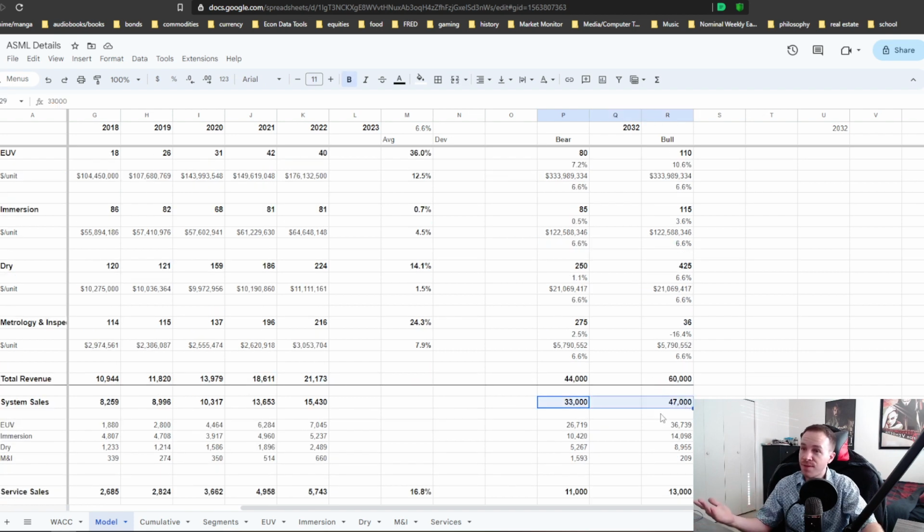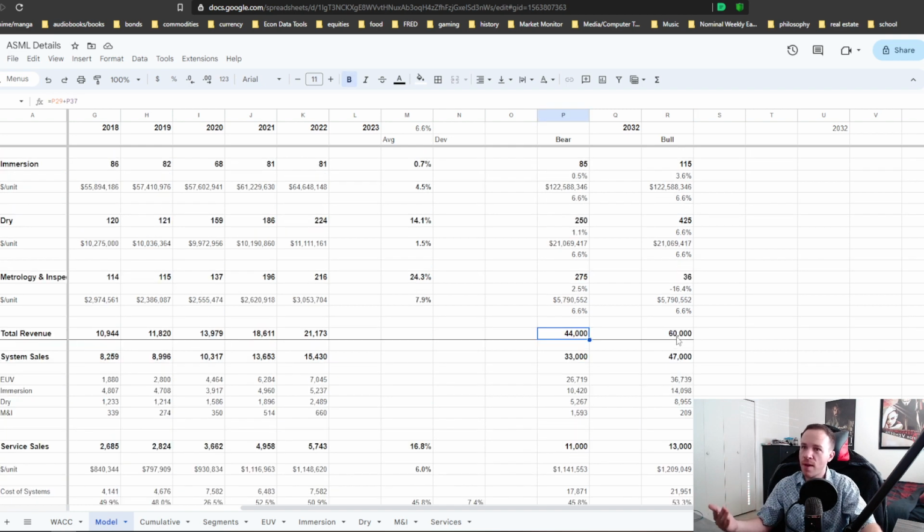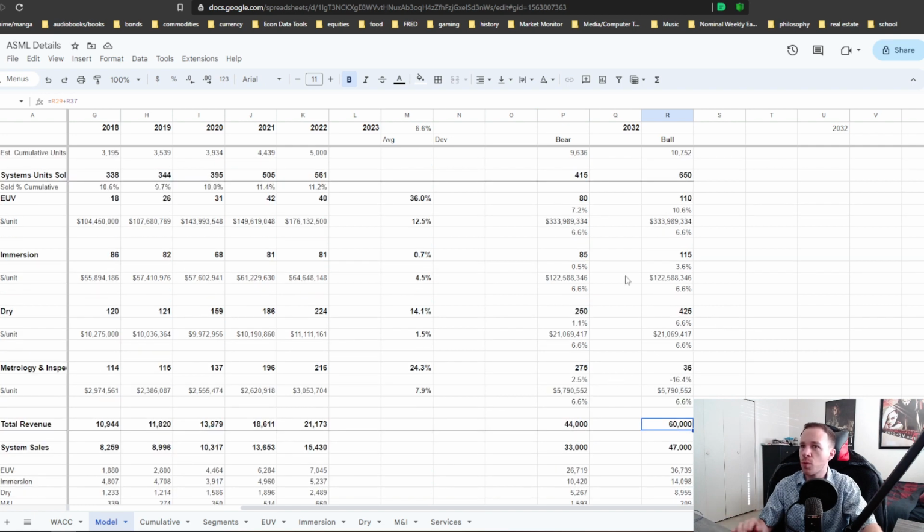So it doesn't really affect the revenue numbers. The company already gave us the revenue numbers for the system sales. We're essentially just taking the revenue numbers that the company gave us as given, and then we're working backwards to see whether or not the assumptions that that implies are comfortable for us or not. So this is a little bit different than some of the other valuations I usually do, where I'm trying to build up to a revenue number. In this particular case, I was literally given the revenue number to start with, and I'm essentially working backwards to say, am I comfortable with the assumptions that these revenue numbers imply?